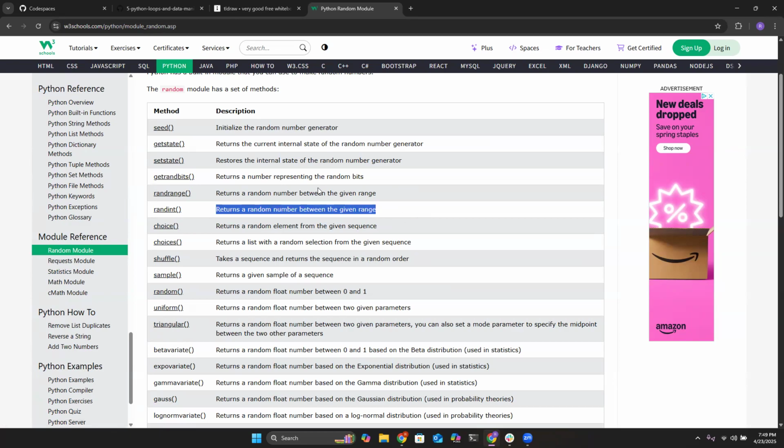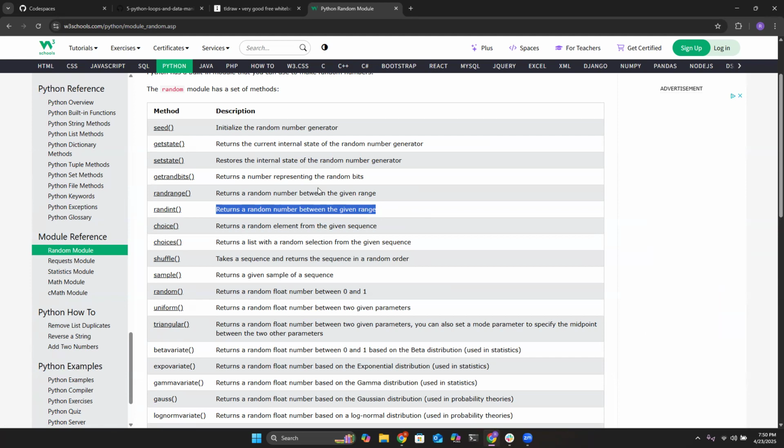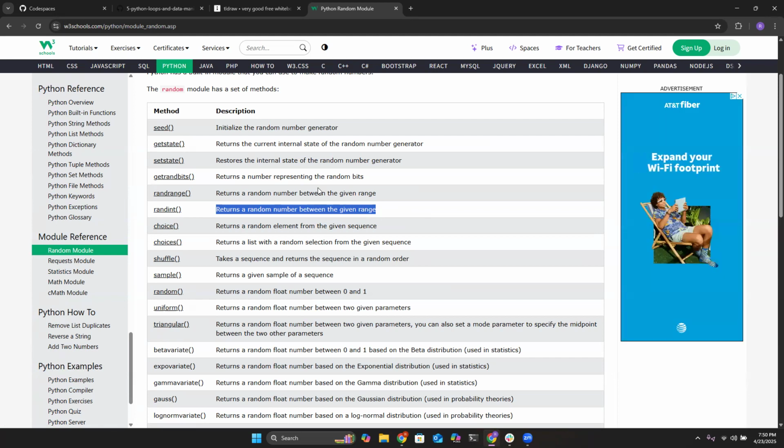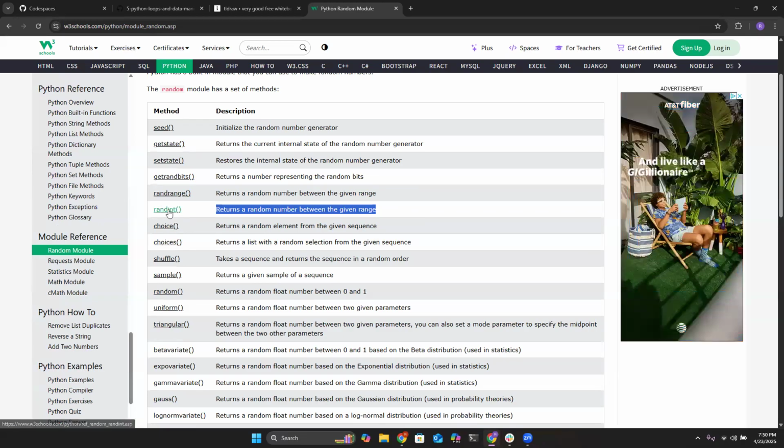And this is pretty useful, especially when you're trying to randomize stuff in your code. For example, if you try to make a guessing game where you ask the user, "Hey, guess a number between 1 and 100," it would be pretty lame to hard code the answer every single time. Like that's not much of a guessing game. So you can leverage modules like this to be able to have additional functionality. Now, there's actual code behind these.